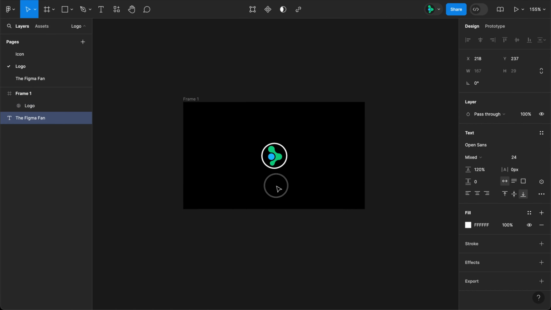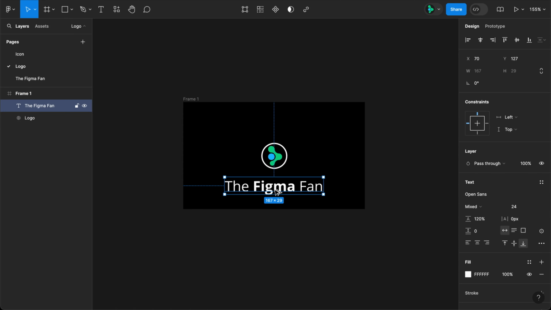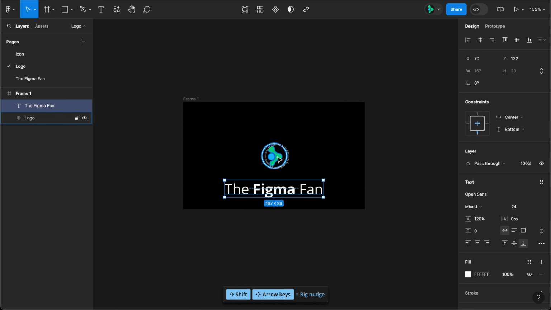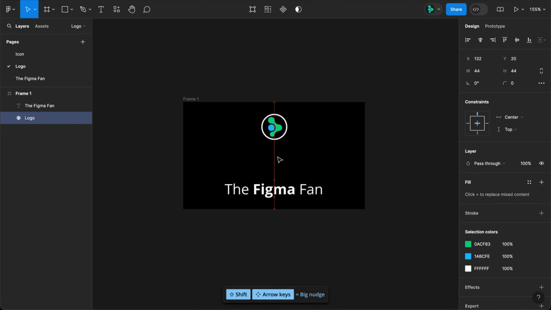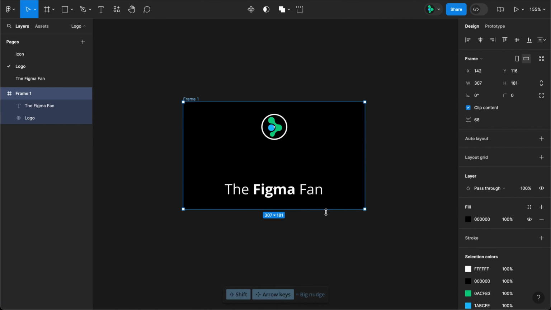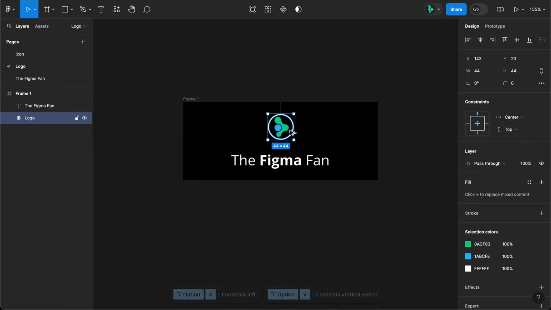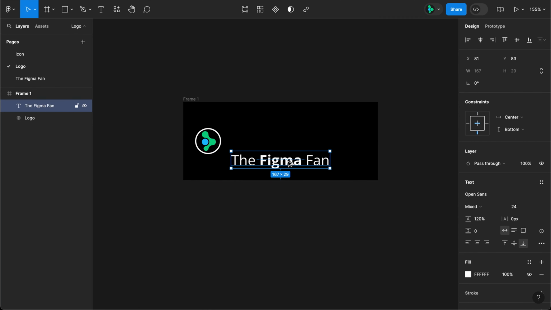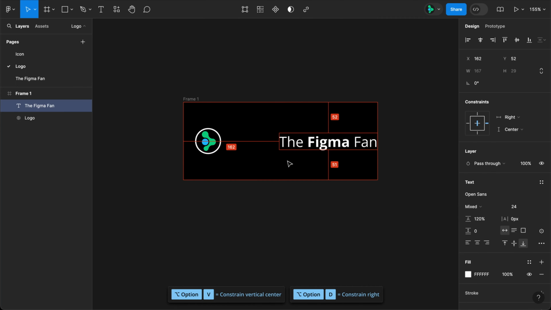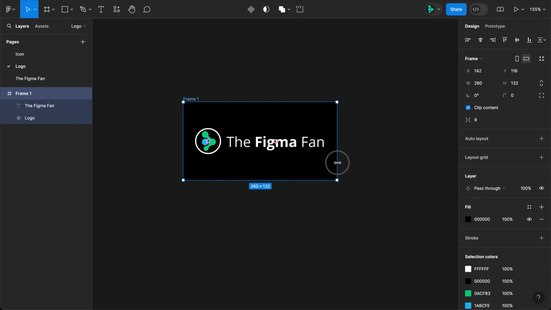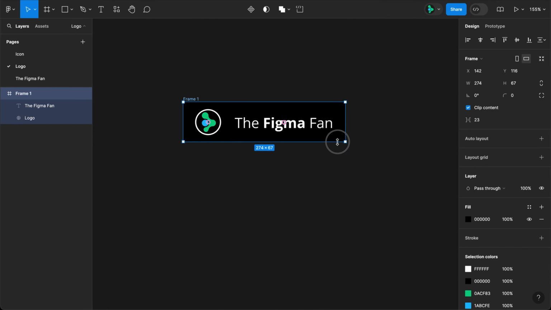Now let's bring in our text. Constrain it to the bottom center, nudge it up a bit. Constrain the mark to the top center, nudge it down a bit. Now that we have set up some rules, resizing the card is better controlled. Let's try a horizontal layout. Constrain the mark left center, nudge it in right, constrain the text to the right center, and nudge it in to the left. Again, the content follows the shape of the card without distorting it.